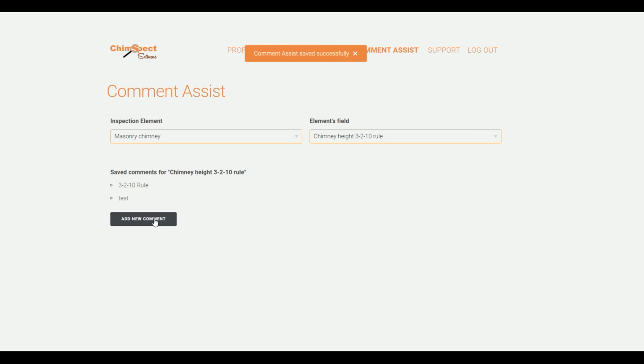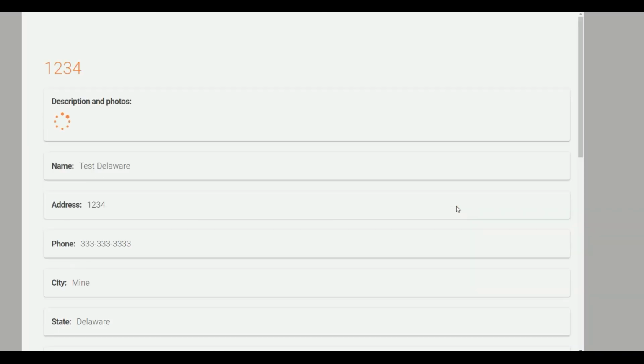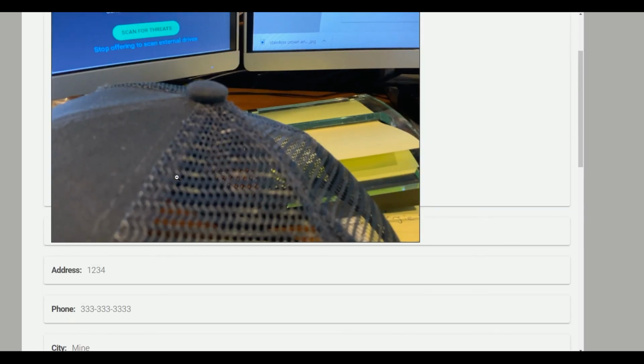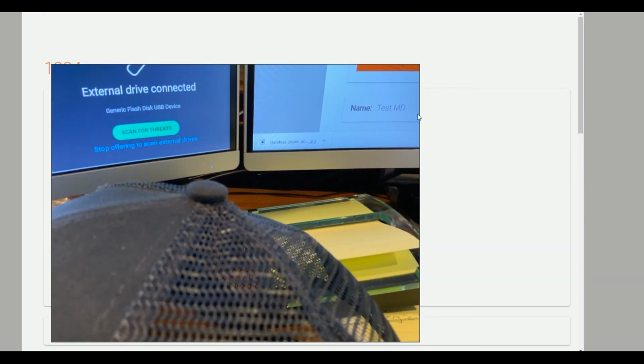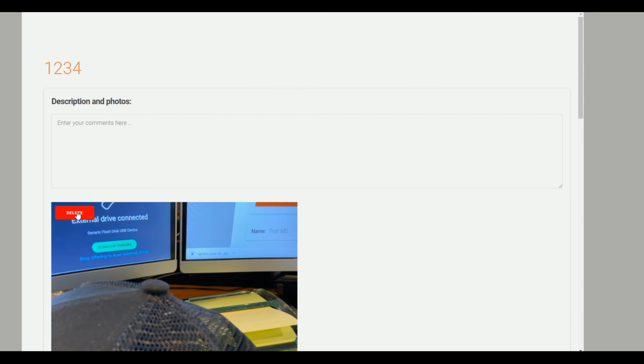Also from our dashboard, you can view and edit the inspections. Oh, that's a worthless picture right there. Let's go ahead and delete that picture. We can delete it.